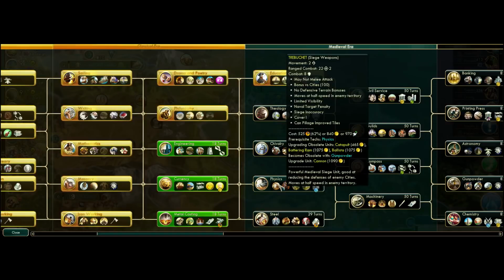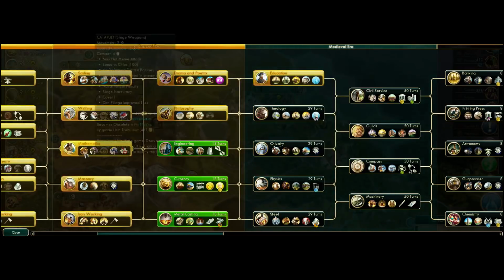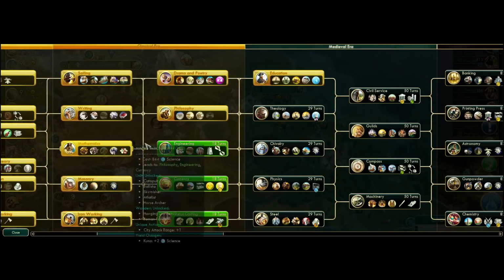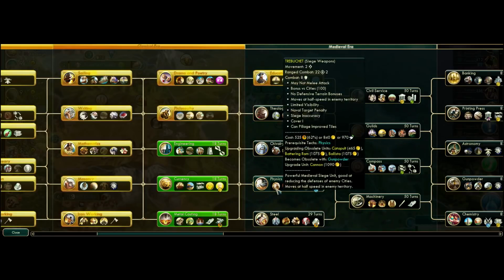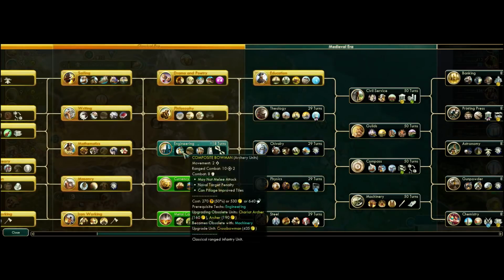I would just go for heavy skirmishers first. Don't take horsemen, but take skirmishers instead. It might be better. The whole skirmisher line is better than the knight line. And boosting our siege weapons means that cities would start falling much faster, and we wouldn't have to keep tanking the insane damage from cities. Yeah, let's go physics now. Engineering, so we can upgrade our archers.